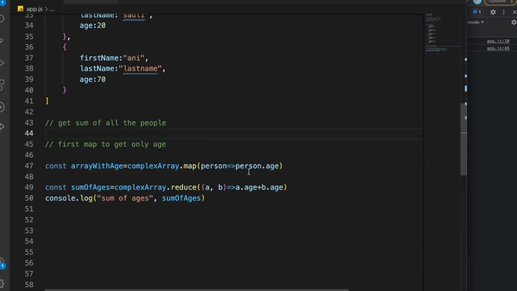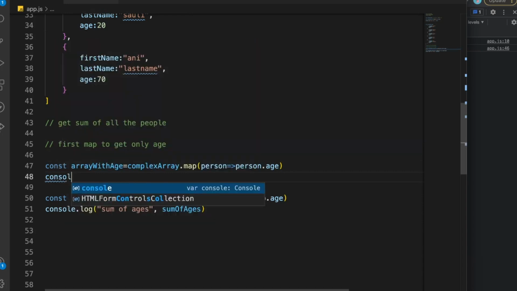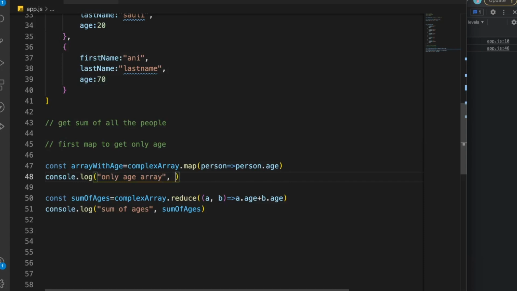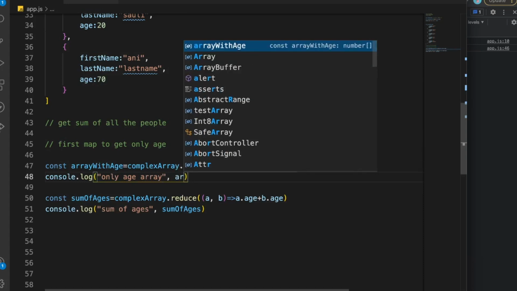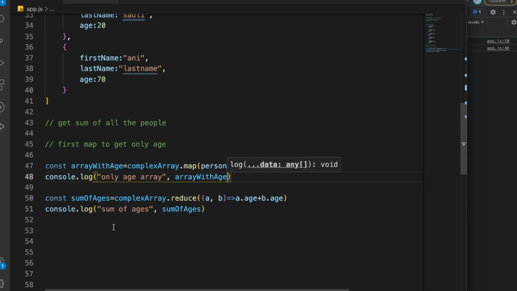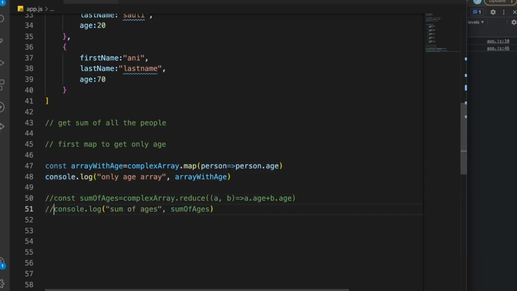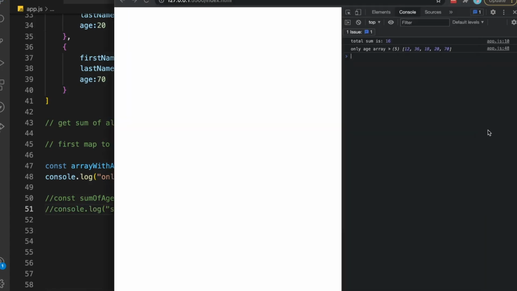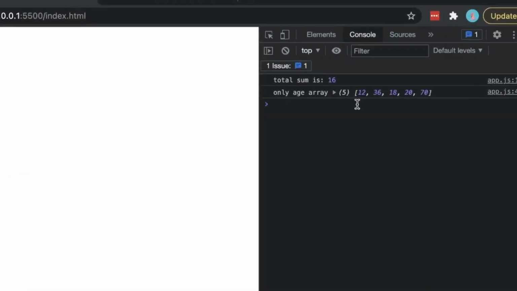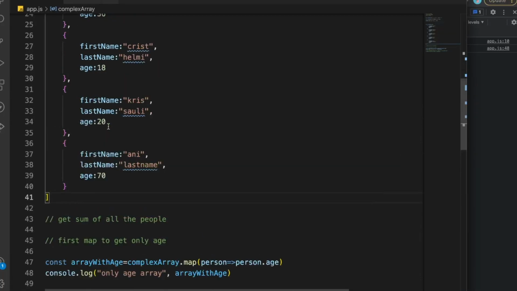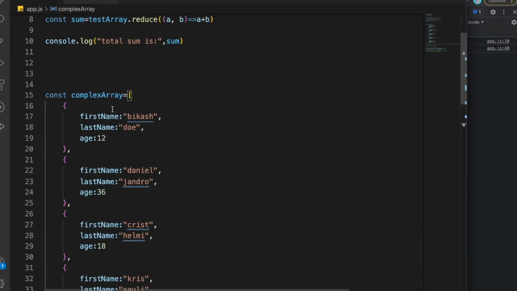I can also console log this first, so let's see, only age array, sorry about my English and everything. Now if we go here, you can see that we have a new array, and that array has only age: 12, 36, 18, 20, 70, basically in the same order as we have it in the complex array.